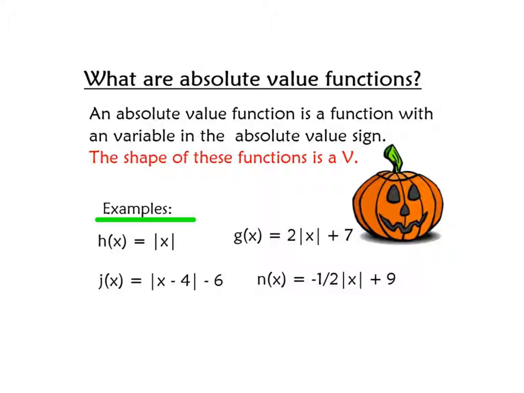So really quickly, we're going to talk about what absolute value functions are. What you should have noticed is that everything that we have been drawing is in the shape of a V. So with parabolas, we had a U-shape, right? With absolute value, we actually have a V. So it's very sharp. There's a definite point here. Okay, and they are straight lines, whereas with your parabola you had curves. Down here we have some examples of different types of absolute value functions, and we're going to deal with a lot of these, but again, just make yourself aware.